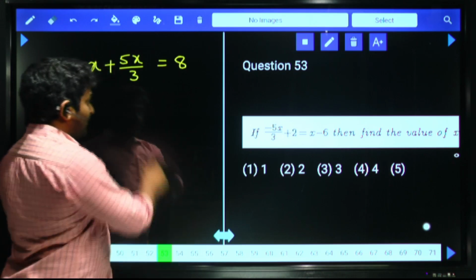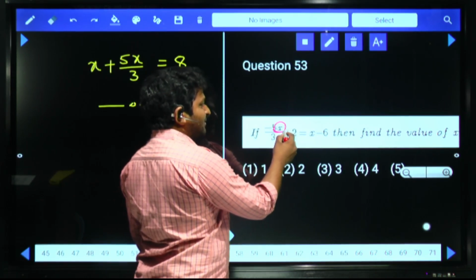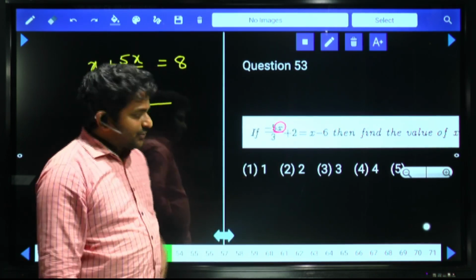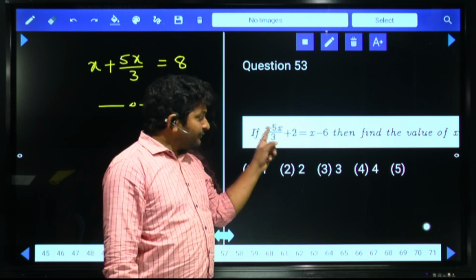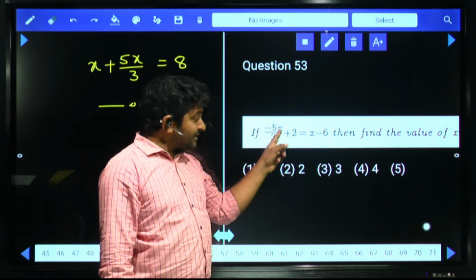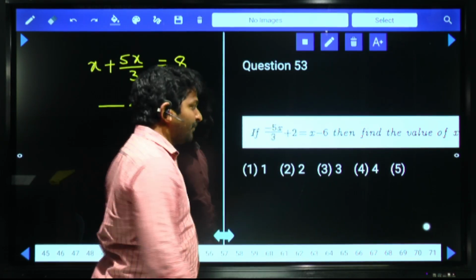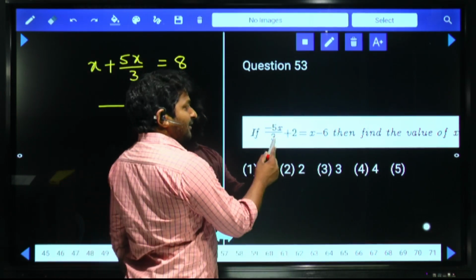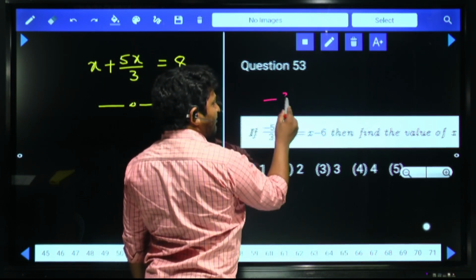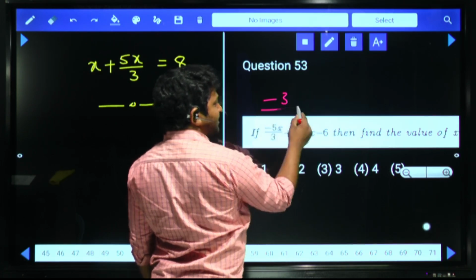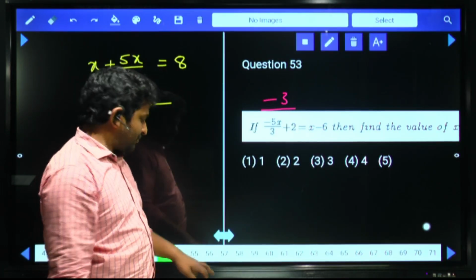This is one way. Now, the other way is logic. You have x here, and in the denominator we have 3. So x must definitely be a multiple of 3, because along with x we already have 5. 5 is not a multiple of 3, hence x must be a multiple of 3. We have only one multiple of 3. If you have any doubt, you can verify it. If you substitute x is equal to 3 here, plus 3 and 3 gets cancelled, minus 5 plus 2. So on the left hand side we have minus 3. 3 minus 6, that is also minus 3. Both left hand side and right hand side are equal. Hence the answer is 3, third option.